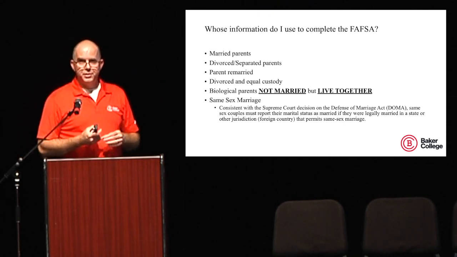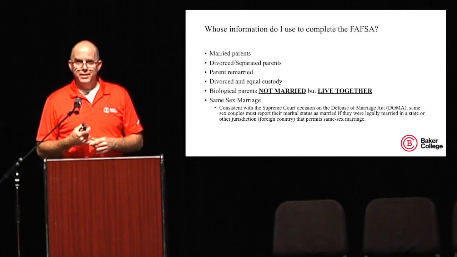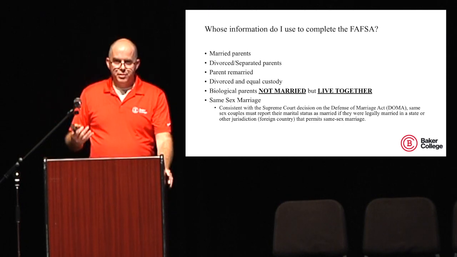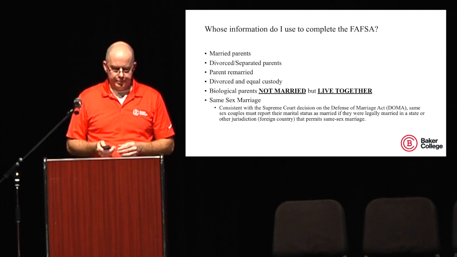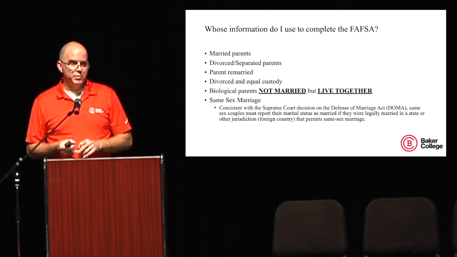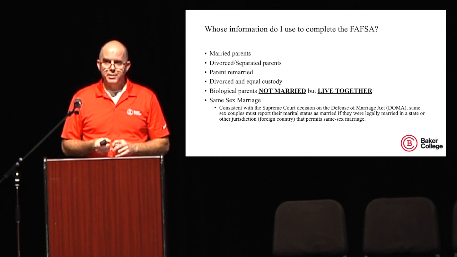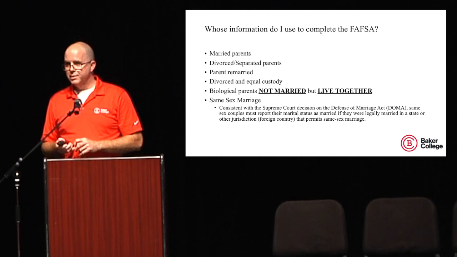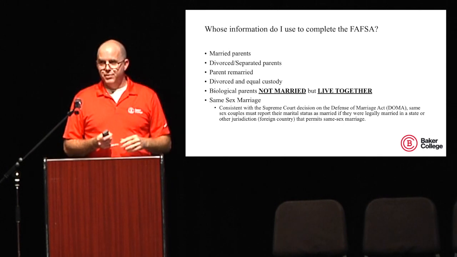Let's say that we have a household where the student lives with biological mom and dad. He's a senior. He's going to be submitting the 18-19 FAFSA, which is due when? October 1st. He's going to submit his FAFSA with his and both of his parents' information, okay, for 2016. Let's say that the student's parents are divorced and he lived the last 12 months with his mother. Then he's going to submit his FAFSA with only his mother's information and his information. Let's say that mother is remarried at the time the application is submitted. Then he's going to submit his FAFSA with his information, his biological mom's information, and his stepfather's information.